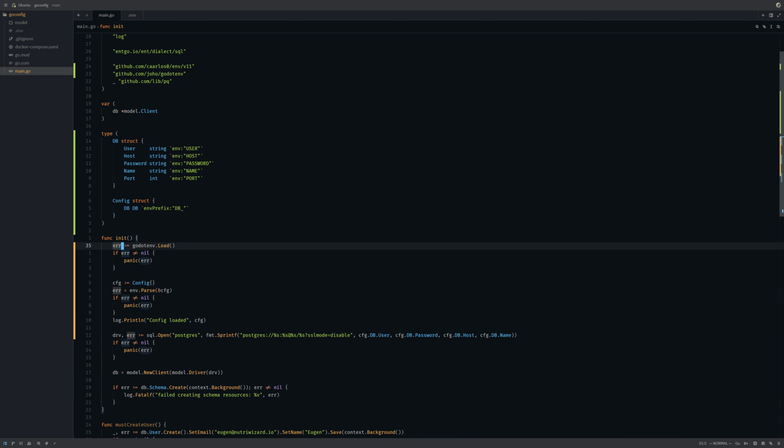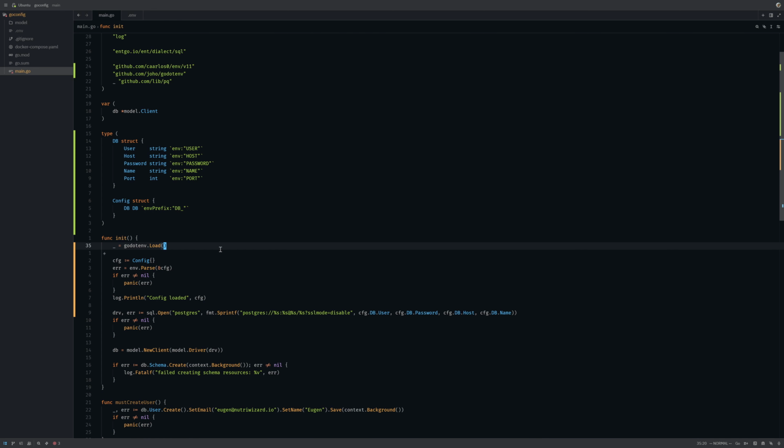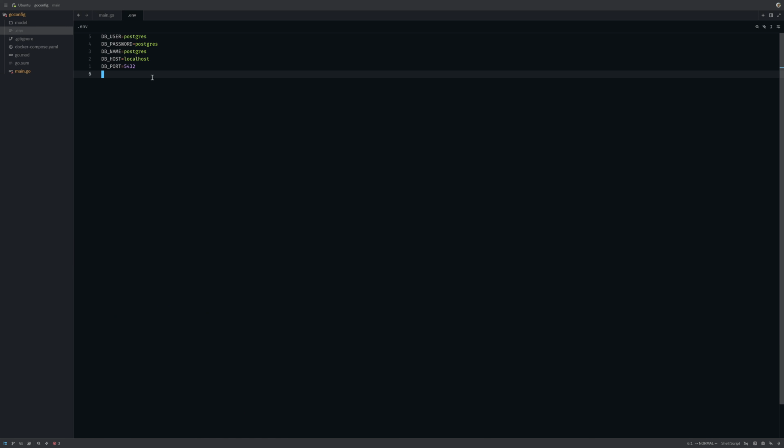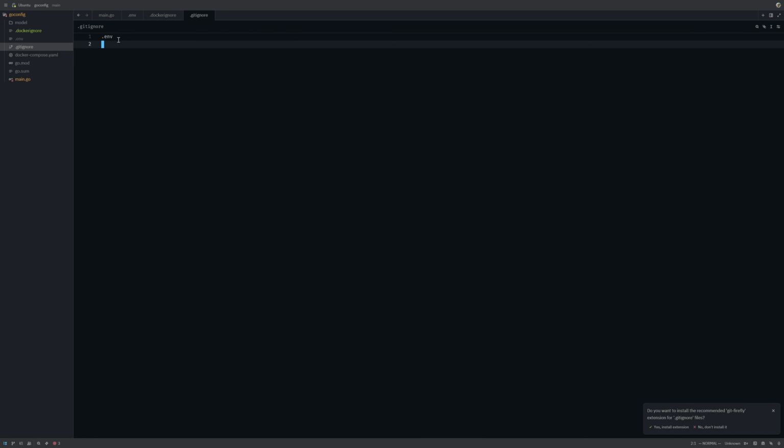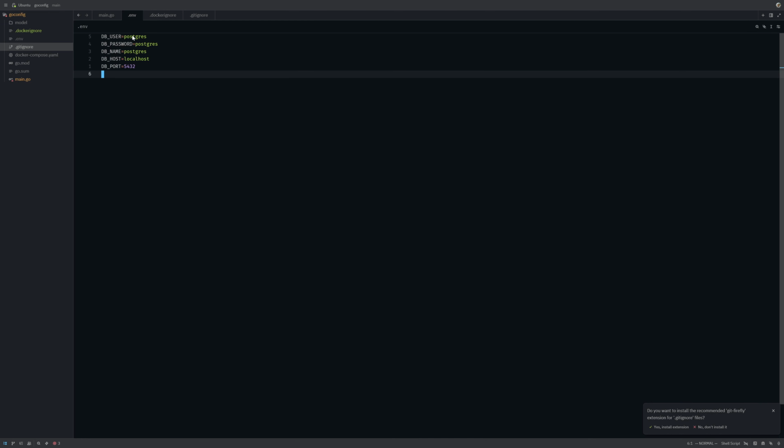One thing though, I don't really recommend to handle this specific error. I like to do it like this because, again, in, let's say, cloud environments, when you deploy your app as a Docker container, you don't want these environment variables to be specified in a .env file. So basically you would have it in dockerignore, and then you'd have it also in gitignore. So this .env file shouldn't end up in your Docker containers. It shouldn't end up in your production environment. This is really just for your development environment.